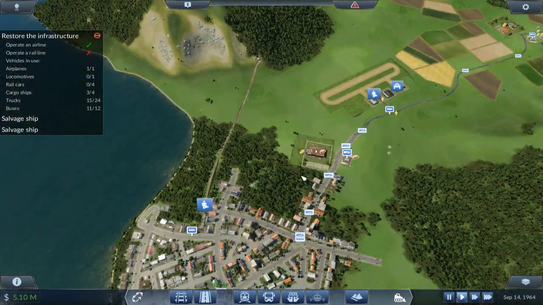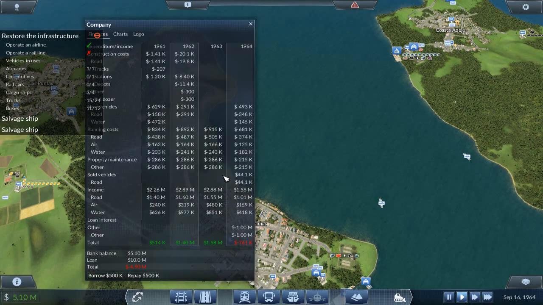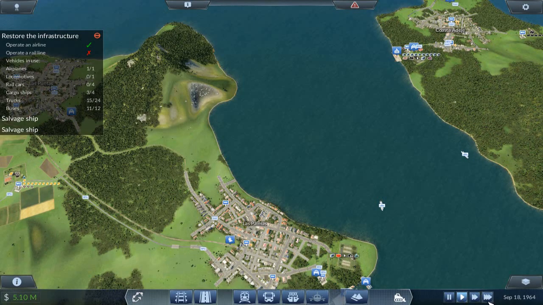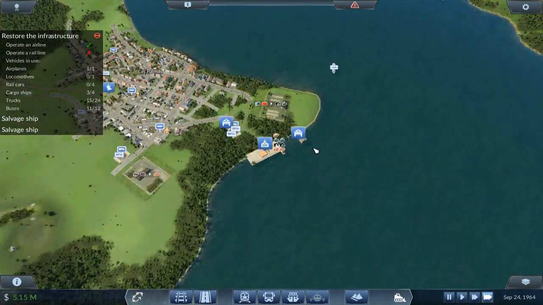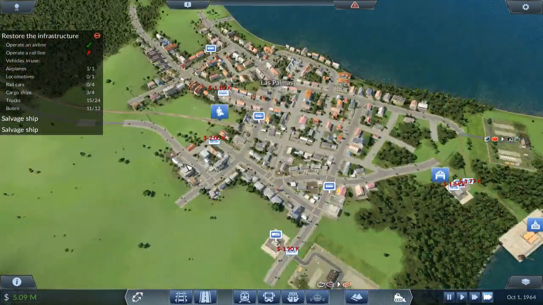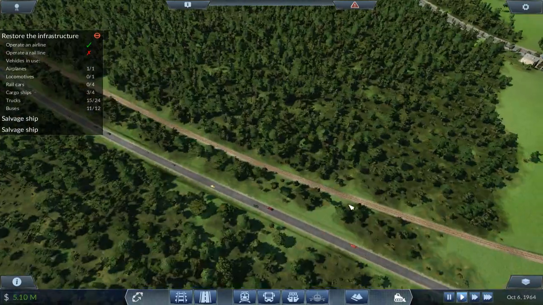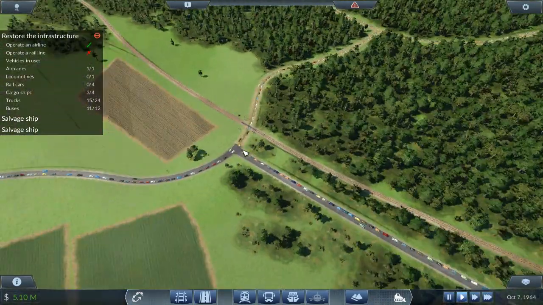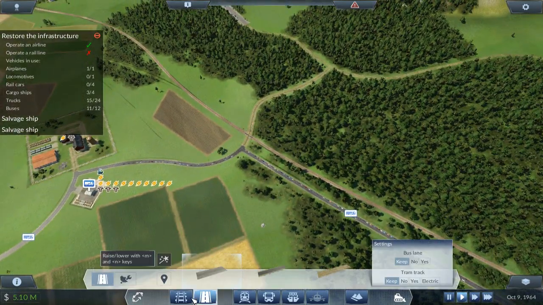So, yeah, I could do that. I want a really profitable year, so. Really? Not supposed to be using this road. Oh, dear God. Can I make it bigger? No, that's all I can do.